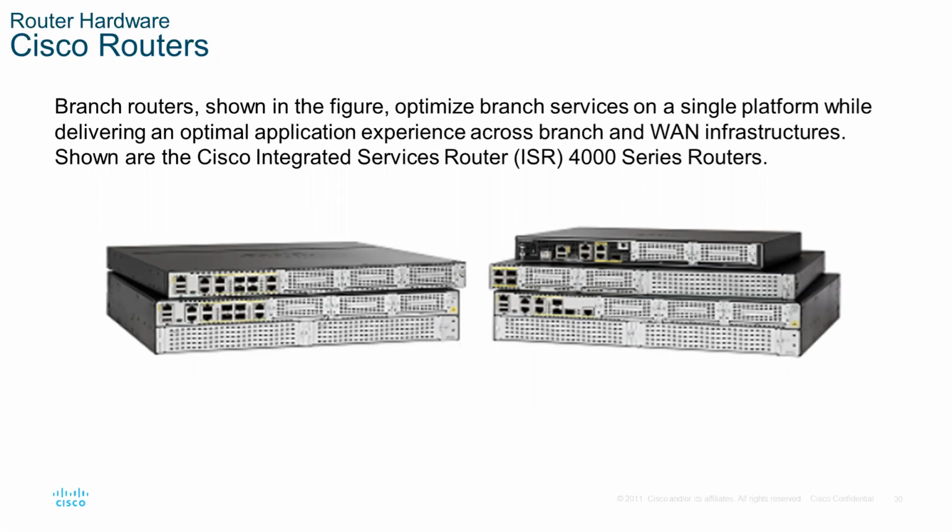So when we look at a branch router, we don't need all the bells and whistles as a large headquarters router. All right. So we need to provide a device that will be optimized for the services required at that location. Now, it's always good if we can use the newer integrated service routers that cater for this new converged solution that everybody's moved towards. The older ones were not built with that in mind, so be aware of that.